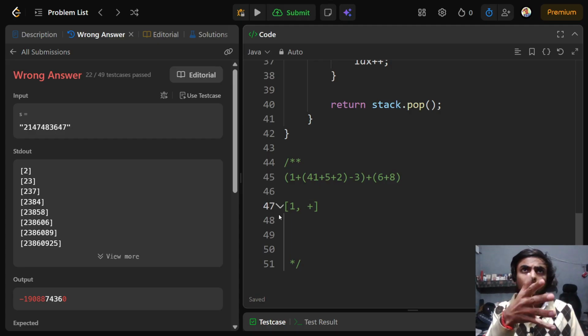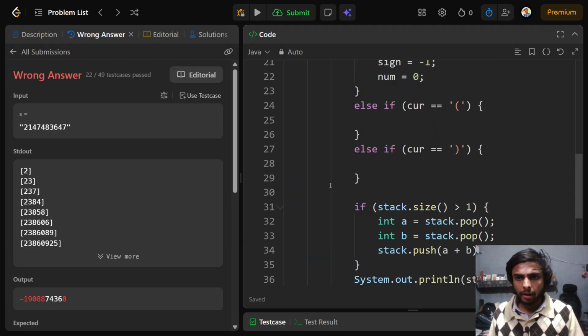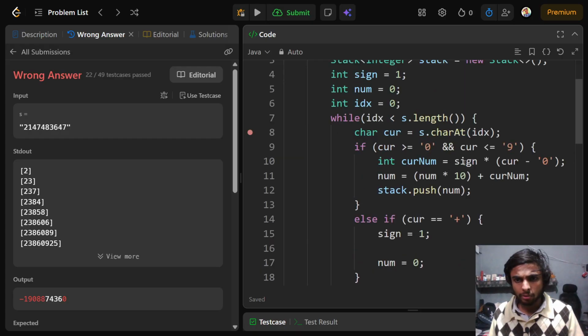And then we check, okay, what is the last item in the stack? If it's a number, then okay, add this, do this logic.